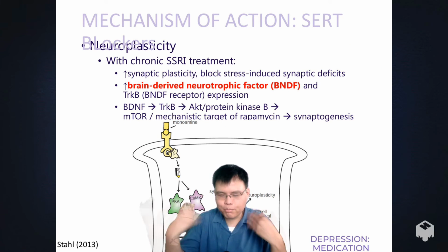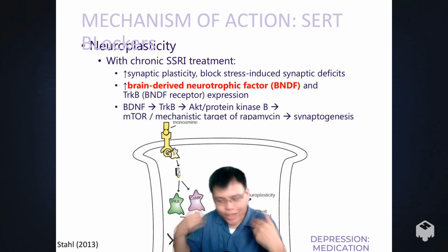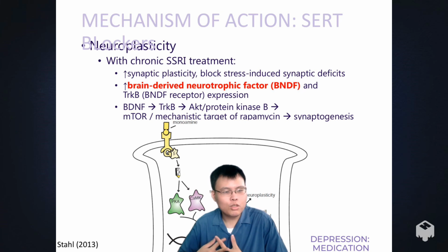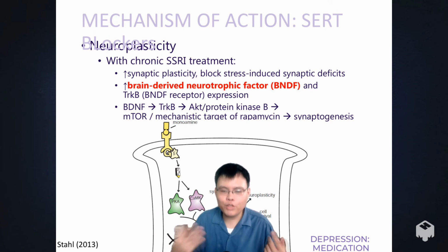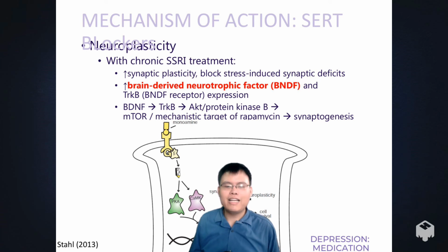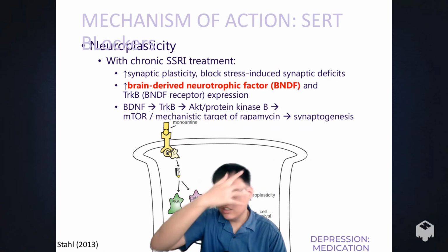So talking about brain-derived neurotrophic factor, how exactly is that beneficial? Okay, so I mentioned it helps form more connections between brain cells, which we do need a lot of. So this helps with learning, particularly learning healthier ways of thinking, healthier ways of coping. That's what a lot of people with depression do need help with. Personally, I needed help with that a lot when I had depression. So yeah, we call that neuroplasticity. So formation of connections between neurons.